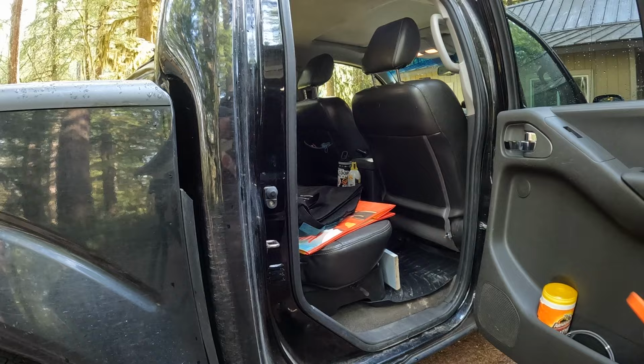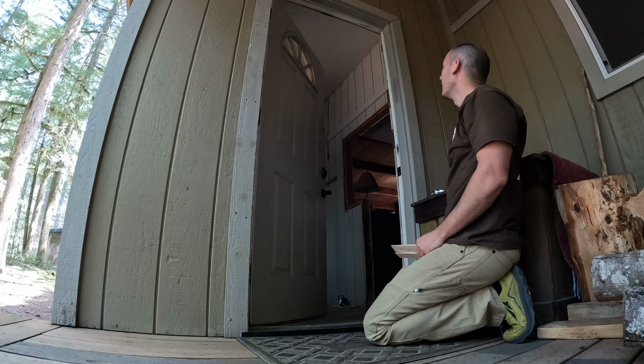I thought I may have to reframe that wall in order to replace the door, but I don't. This door is 36 inches wide, and the one I got from Al is 33 inches, so all I have to do is actually narrow up this opening and trim the top and the bottom of the door, and it will fit right in place, which is fantastic. Or so I think. I'm a little nervous, as I always am, but let's see how this turns out.